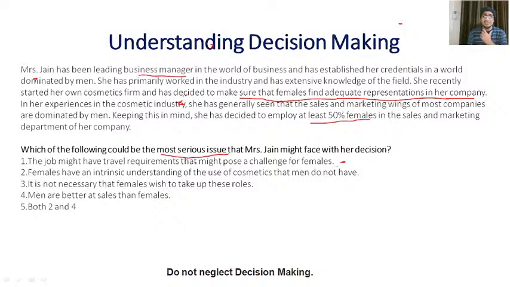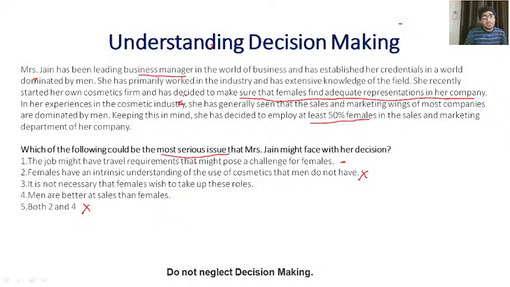Option number 2 is females have an intrinsic understanding of the use of cosmetics that men do not have. Yes, वो कह रहा है अगर females को understanding है cosmetics में, इसीलिए तो so this is in a way sort of supporting her decision, right? It is not really posing any challenge to it. ये तो support कर रहा है कि females have more understanding of cosmetic industries and hence I should employ at least 50% females in sales and marketing department of my company. So of course this is supporting the decision, this is not posing a threat to it. तो option 2 तो नहीं होगा, 2 नहीं होगा तो 5th भी मेरा आंसर नहीं होगा, right?